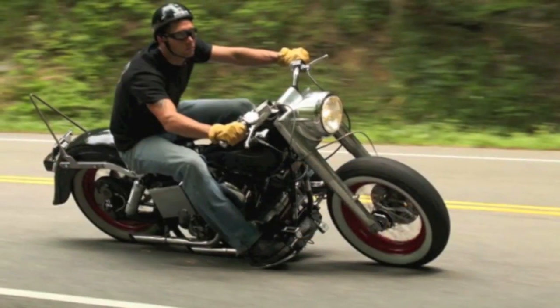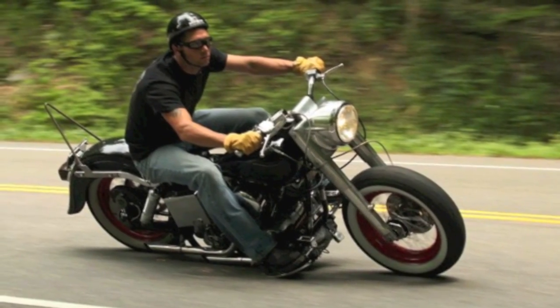Are there any cautions that you'd throw out there to anybody thinking about lowering the motorcycle? Yes. Anytime you're changing the stock configuration of how the bike was designed, you're bringing other parts of the motorcycle lower to the ground. If you're an aggressive rider and you lower your bike, there's a good chance you're going to scrape floorboards in turns if you're being aggressive in a canyon. But it's maybe just adjusting your style of riding, so you give up a little bit of performance for a little bit of comfort.